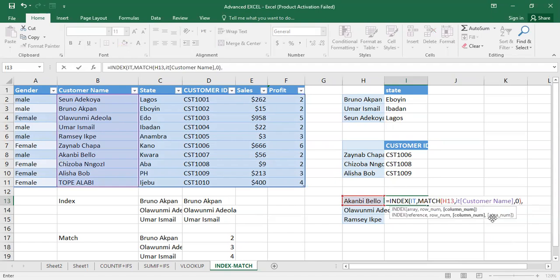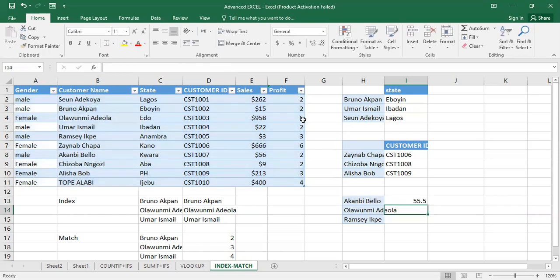Then a comma, the column that I want to check. Now let's say I want to check the sales for each of these. So this is 1, 2, 3, 4, 5. So it's on the 5th column. Then I close my brackets. Then I have that. So it's telling me that this guy here made 55.5 sales, and that is correct.